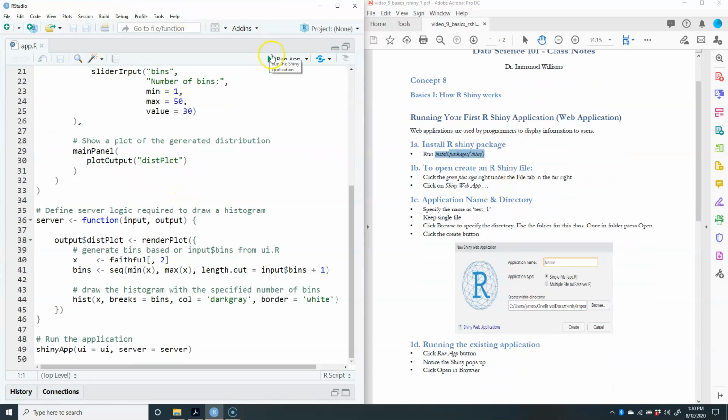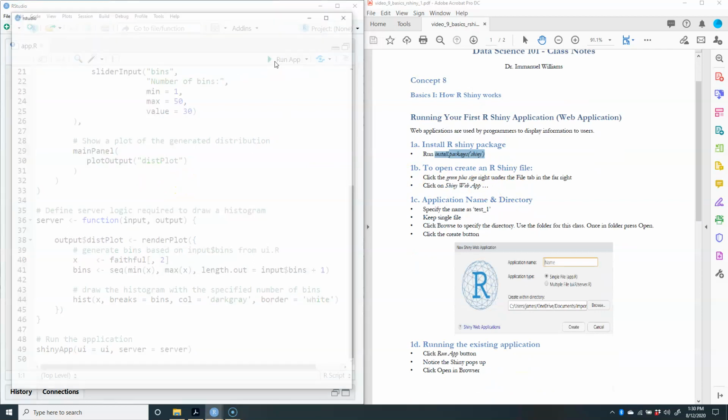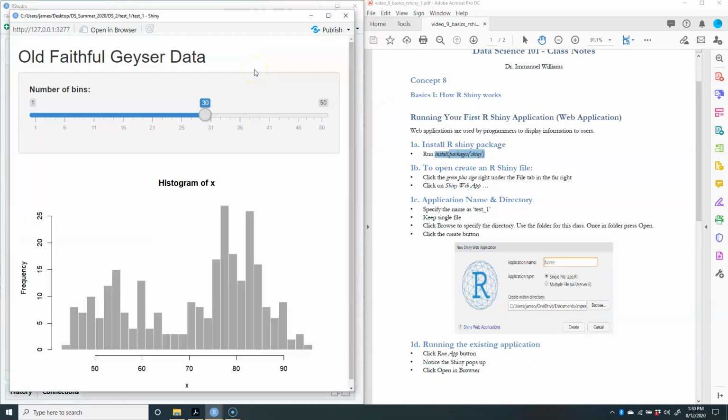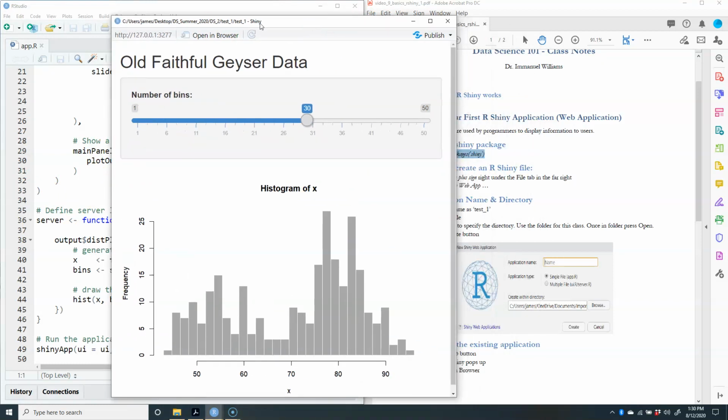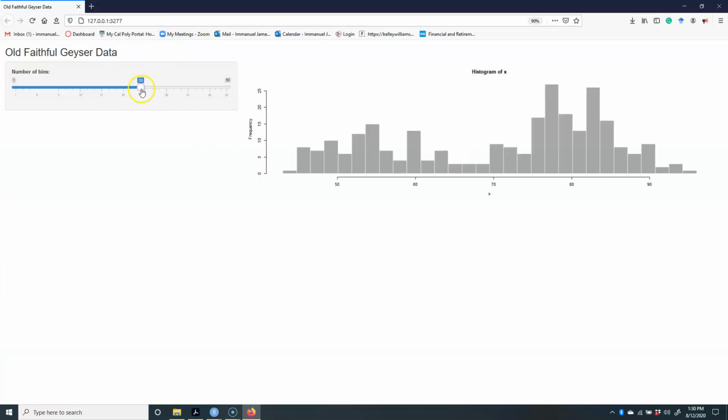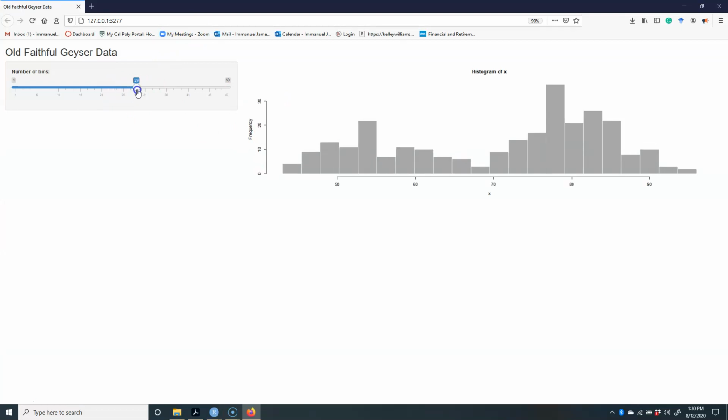Without going into too much detail, let's just reap the benefit. Let's press run app. It's going to do what it's done in terms of R Markdown. So this is what it looks like. And again, R always gives you a basic example of whatever you're trying to create. We can open this up in our web browser by clicking open in browser, and we'll see this web application.